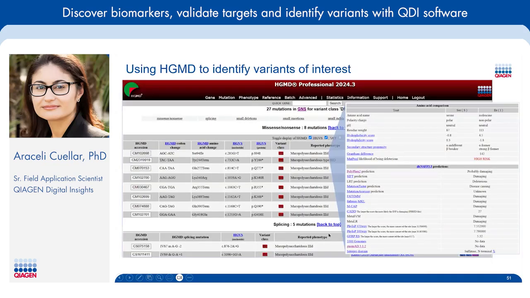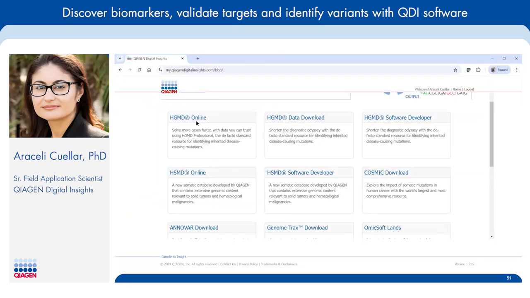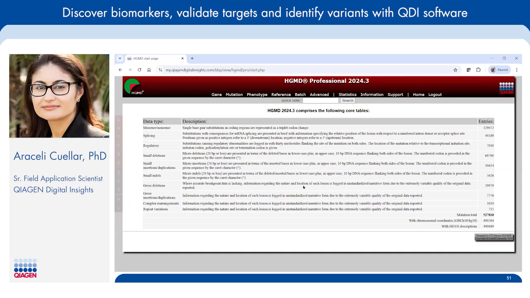And so HGMD can be accessed online. So let's go ahead and show you how you can do so. When you log into HGMD, it is going to have an interface that looks like this, right? Here you'll just have some key information in terms of what's available within the database. Here on the top, you can search by gene, by mutation, by phenotype to find information of interest. But you can also do what we call a quick gene search. So let's go ahead and use that option.